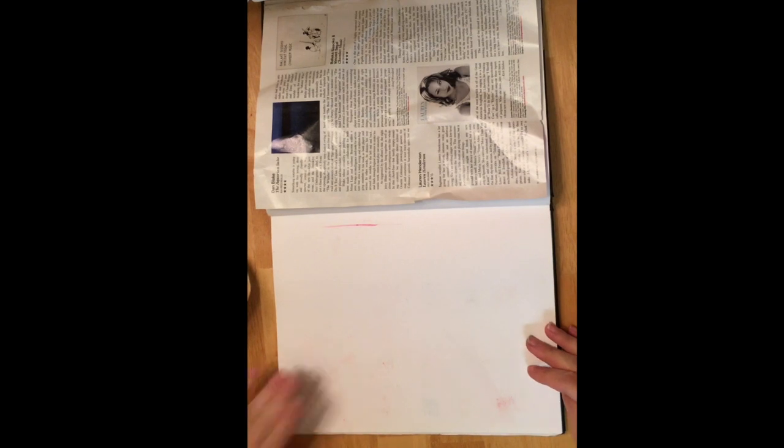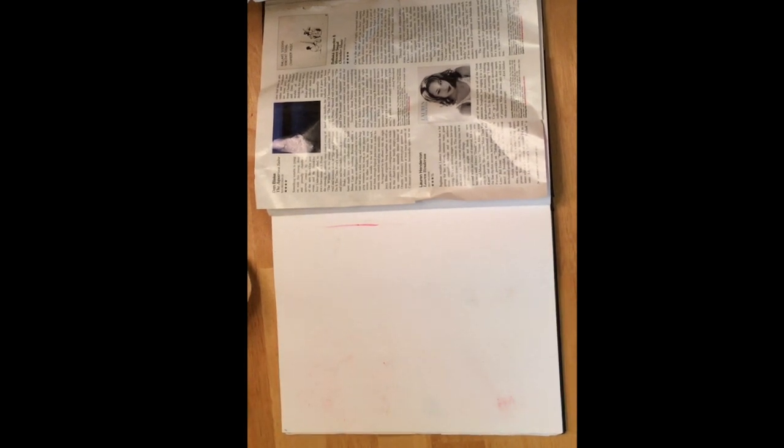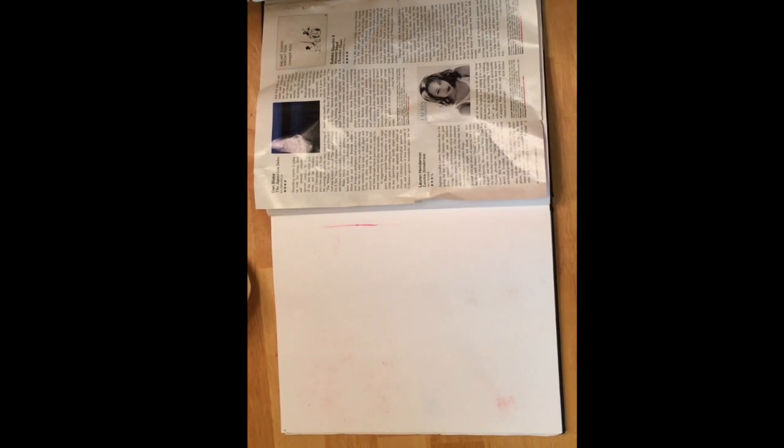This is the last part of our color mixing skill builder. So in your sketchbook, on a blank sheet of paper, or on a piece of good drawing paper, this is what you're going to do. You can use any of the materials that you want. You can use watercolor paint, tempera paint, chalk pastel, or oil pastel. Doesn't matter to me. So the first thing you want to do is divide your paper into 4 sections.